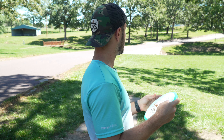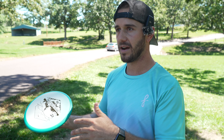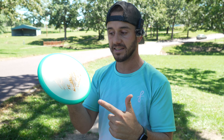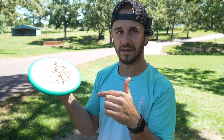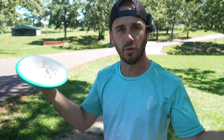I did do a Pure review with the Orbit — no, the Opto, the clear see-through premium plastic — and then one of their putter plastic blends as well. So I've thrown the Pure already and did a review on it, but I wanted to find a way to incorporate this into a video since they sent it out. We're gonna play doubles on Sunday, so we're gonna play this disc versus my bag, or working together with my bag.